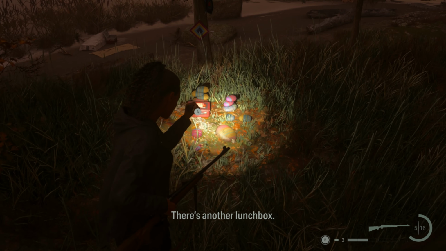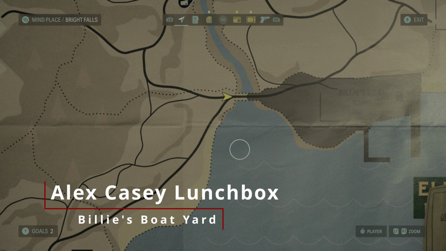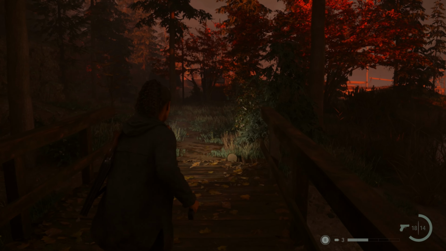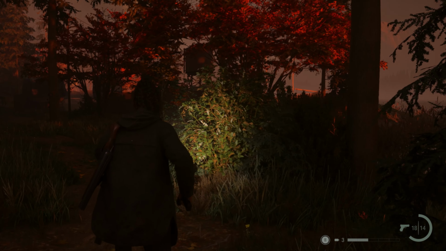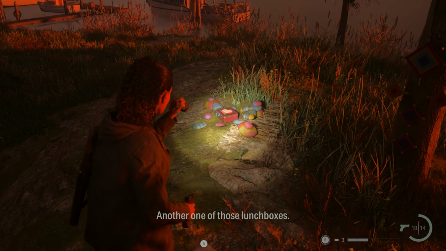There's another lunchbox. Now go toward Billy's boatyard. After you cross the bridge, turn right and go toward the little hill right ahead of you. Follow the clues along the way to another Alex Casey lunchbox. Lunchboxes.